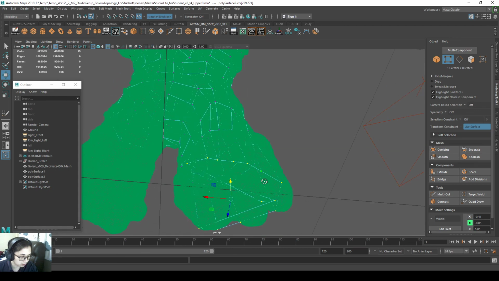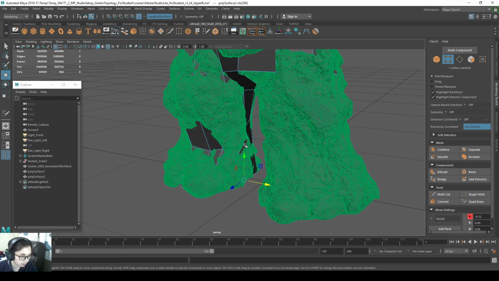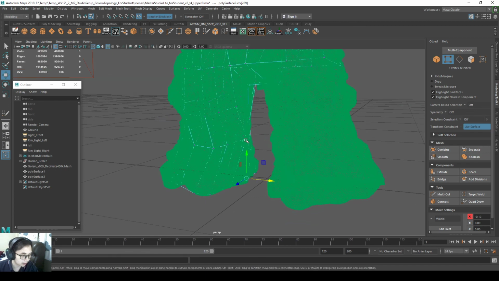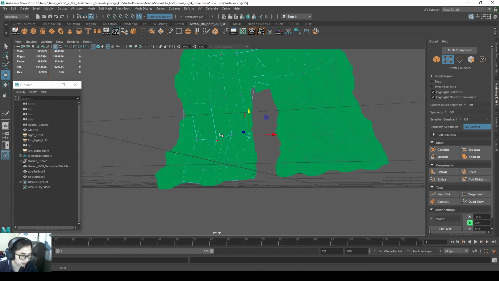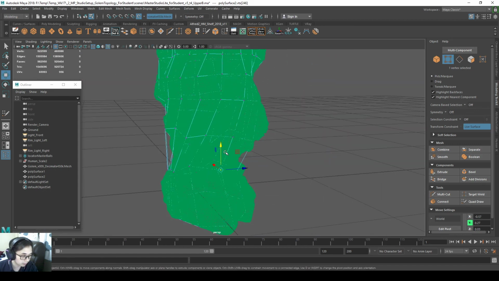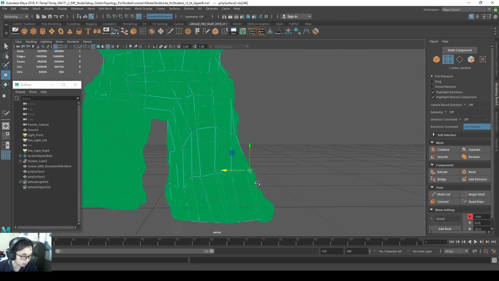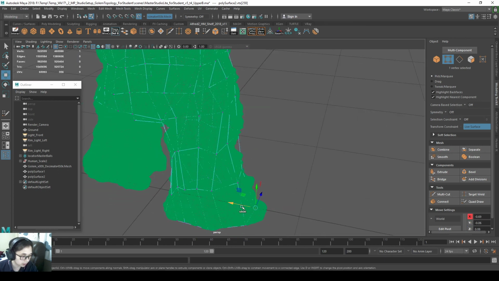Okay, so this is really close to the edge, and then these two are pretty naughty, so I'll just push them to the sides, push it back out. You can still roughly know where they should belong, just following the edge loops. And as I mentioned before, we can adjust using vertex mode as well. So that's what I'm gonna do in this video, just to show you. So you don't have to always be in quad draw mode. Can be in vertex mode too.